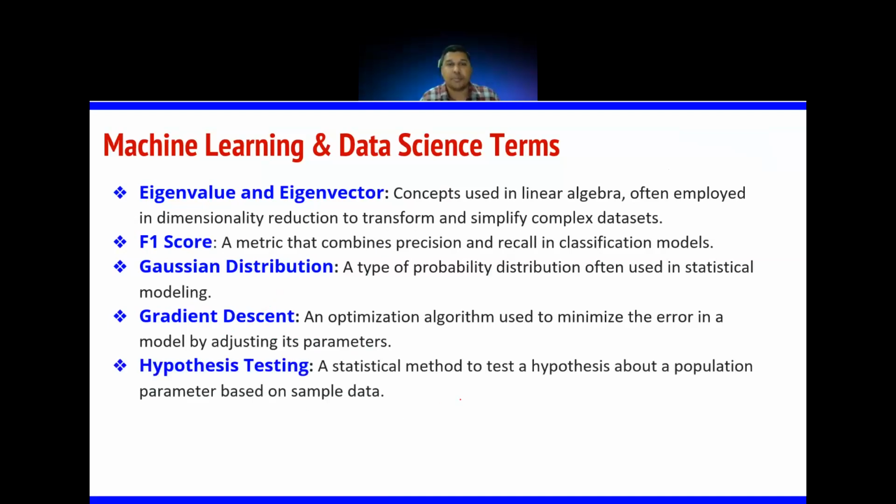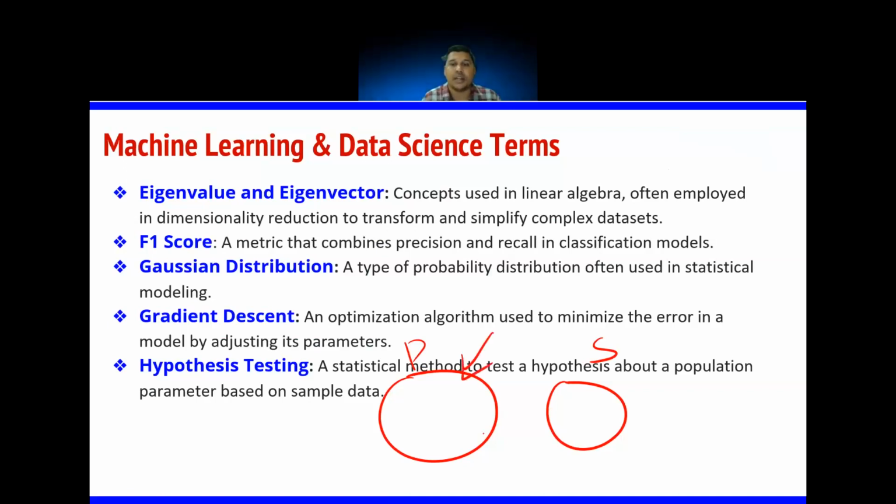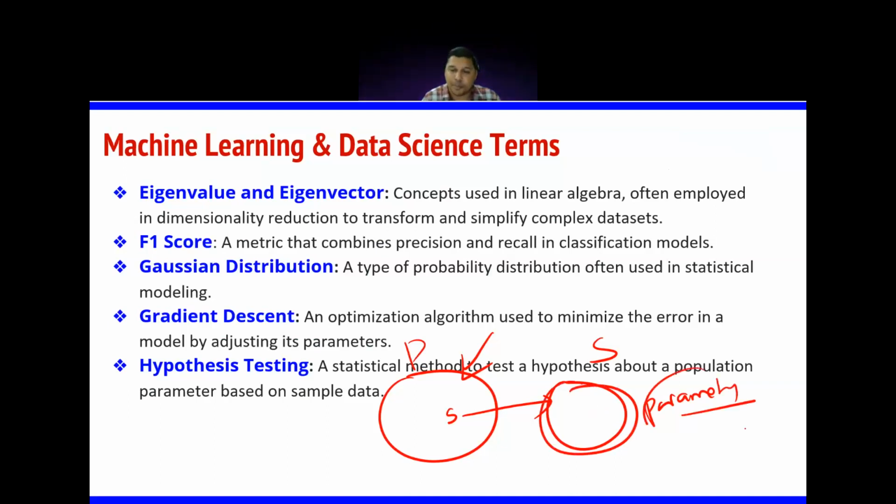Hypothesis testing, a very, very popular concept in statistics. We have seen that you have a population's data and a sample's data. Since you cannot work on the full population's data, you try to derive a small sample. You do some operations on the sample data and find some metrics, some parameter values. Using the sample parameters, you will make a comment on the population's data.